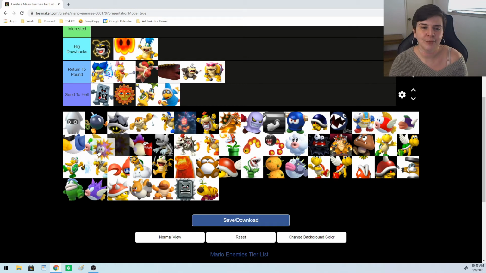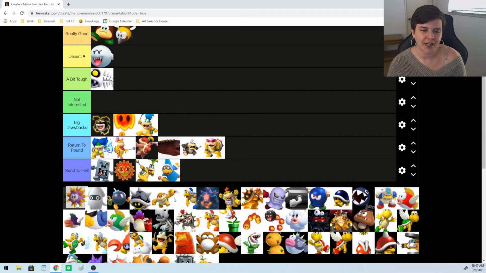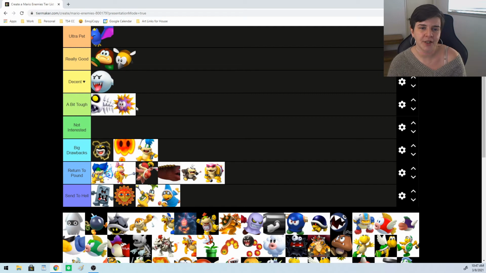This guy's really cute, but he looks like a danger. I don't think you could hug him, and he lives underwater. He is adorable, though. I'm gonna put him in "a bit tough" for similar reasons as the skeleton fish. I don't really know what he would need. He feels like he'd be tough to take care of, but I also love him.